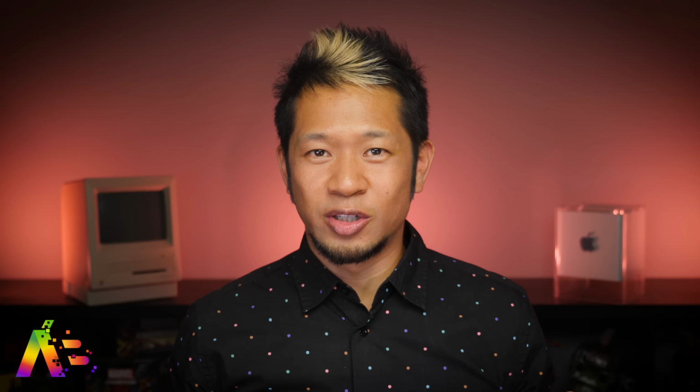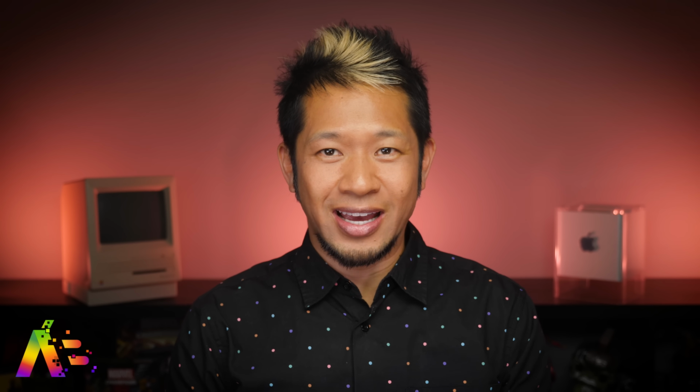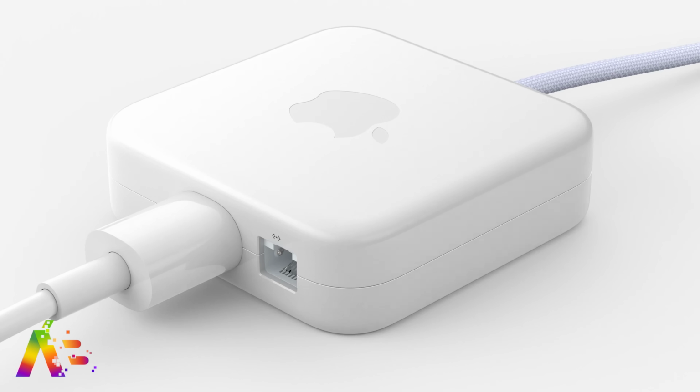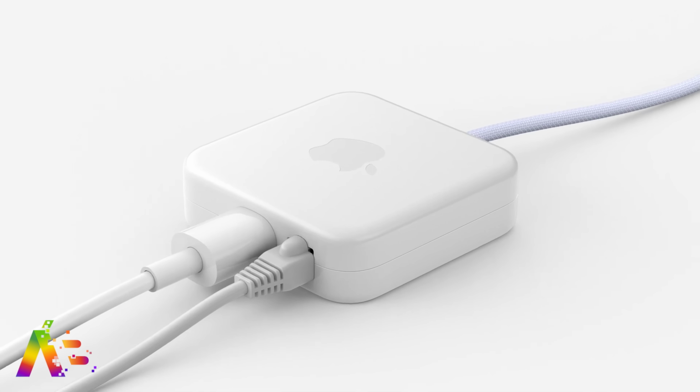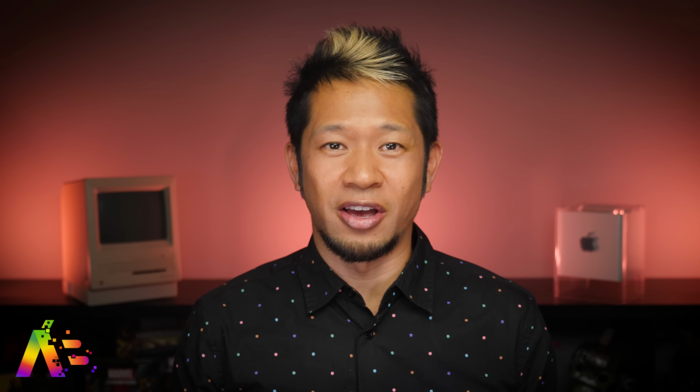And yes, these are renders based on early information, but the fact that it's reportedly smaller in size might lead to Apple using that same power brick that the M1 iMac has, and that could also mean Apple might not even have an Ethernet port on the Mac Mini itself, and it could be built into the power brick just like it was with the M1 iMac. Now, Bloomberg reported Apple could kill their plans for a Mac Mini Pro device like this, but its entire Mac Mini lineup will phase out Intel chips eventually.